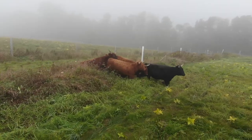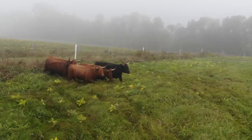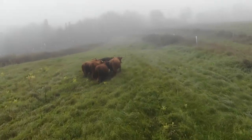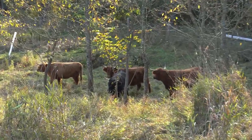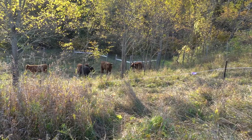And when my Highland cattle first showed up on the farm, they actually broke away from the initial paddock I was trying to keep them in, and they were running wild throughout my permaculture orchard. My first 24 hours as a cattleman was kind of a disaster. But over the last 2 weeks, I've worked very hard with the cattle, and they have definitely become trained to the electric poly rope fence that I have them fenced off in.